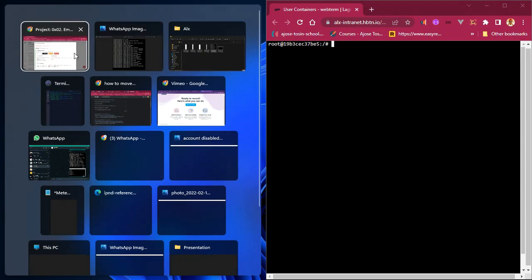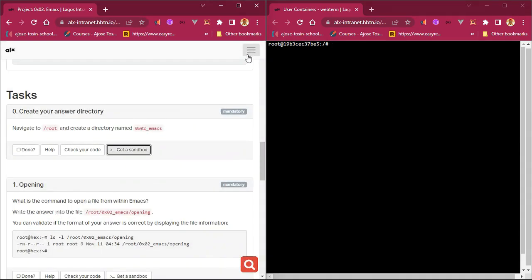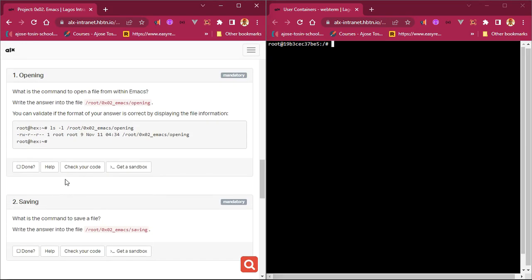In order to avoid having to use all your different sandboxes, I personally just use one single sandbox. If I open this one, I'm just going to use it all through the whole project. It all depends, but I feel why should I open a new sandbox since all the sandboxes are actually the same thing. So I can just do this. So let me go now.